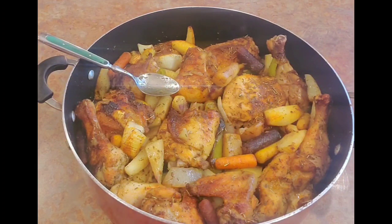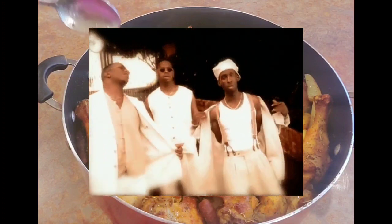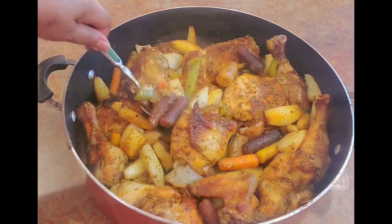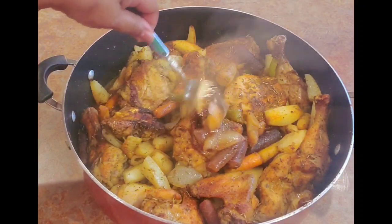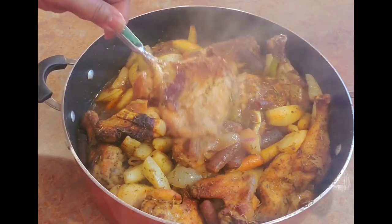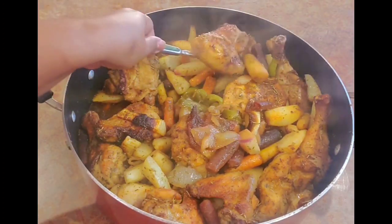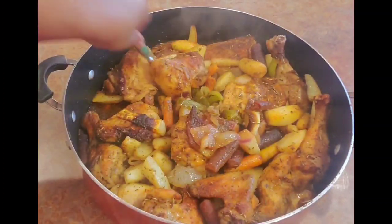All right, you guys, here we are. We are at the end of the road. Okay, and it is ready, y'all. I got that beautiful juice down at the bottom of here, and everything is tender and beautiful. And just look at the color on that chicken, you guys. I didn't have to do nothing special to that. I just cooked it, and some of them are prettier than others. Let me get you this big old pretty wing right here. Look at that. Oh my God, I'm so ready.